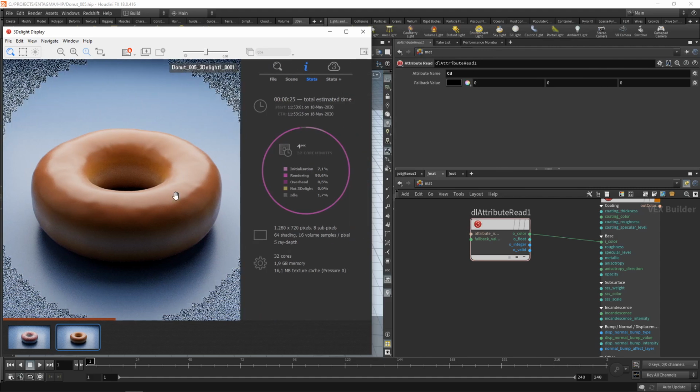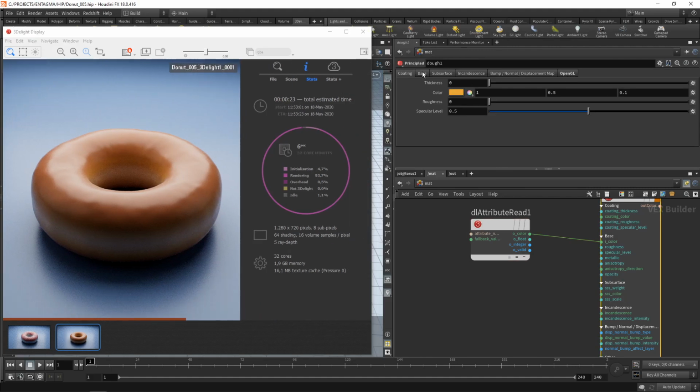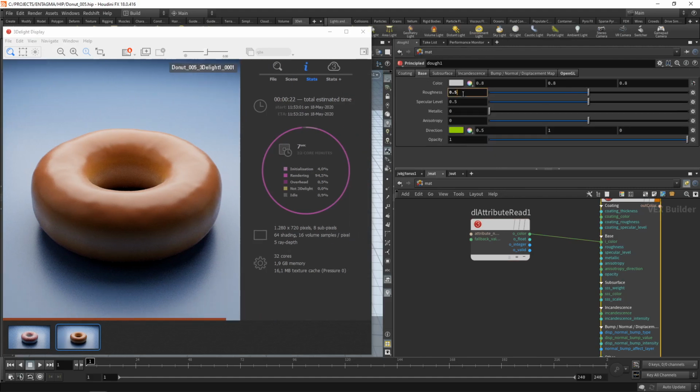Okay, I think I can dial in the roughness here a bit. So under the base tab, let's just increase our roughness a tiny bit to say 0.5 and re-render this. Yeah, that's a bit better. And now let's add some of this fine structure in here. In this case, I don't want to use a bump map, as I found this to be working only when I have UVs applied on my mesh here, which I don't currently, and which I think is due to the fact that 3Delight is still in beta. However, instead I want to use displacement.